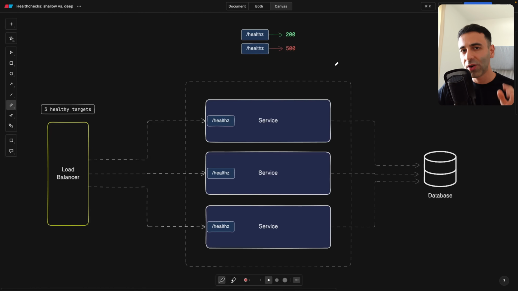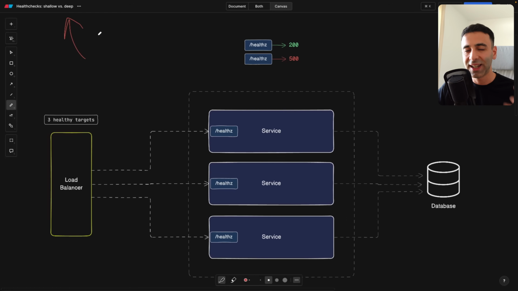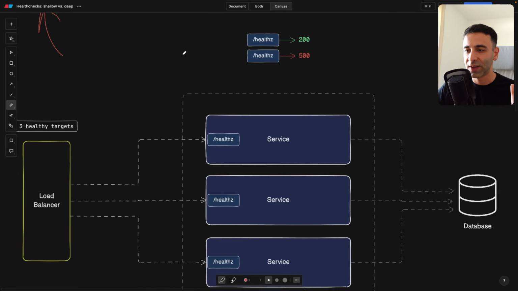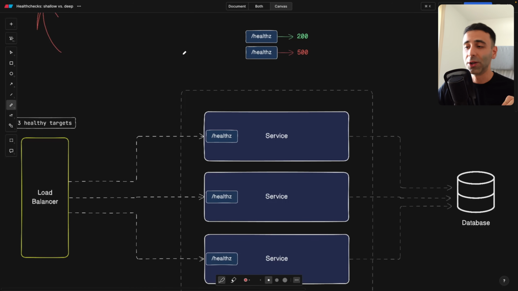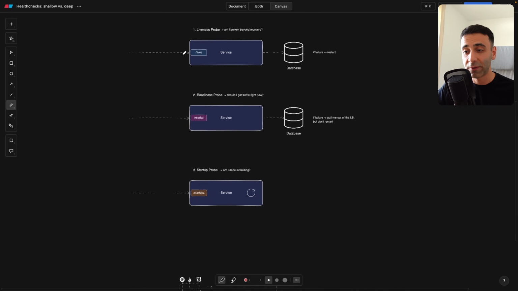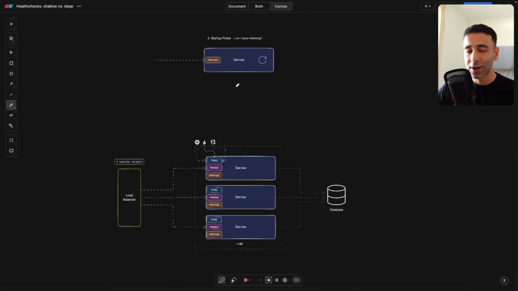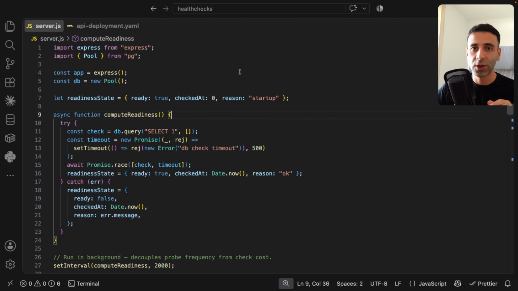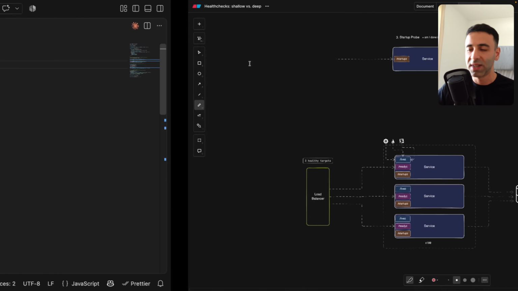So health checks are a bit more complicated than everyone thinks. And there's a real difference between shallow and deep health checks, and getting it wrong can actually crash your application beyond recovery sometimes. This is why it's very important to understand this properly. My goal for this video, though, is to explain everything you need to know about health checks, different types of health checks, as you're going to see here, best practices, and I'm also going to show you the code so that you know how it's done in practice.